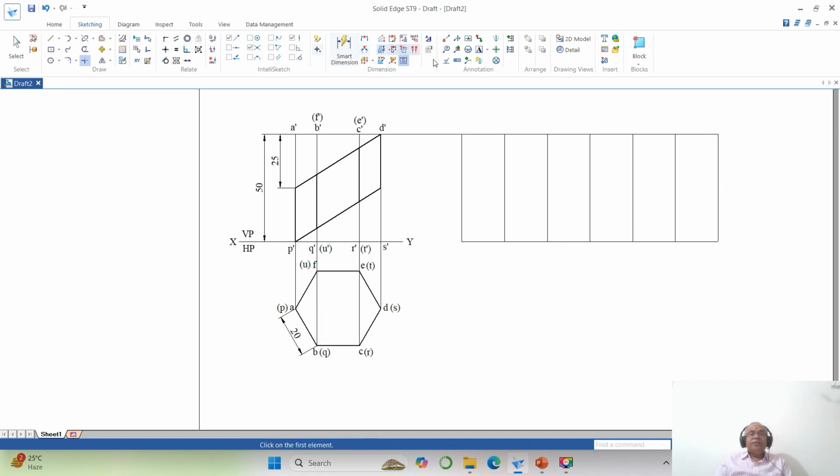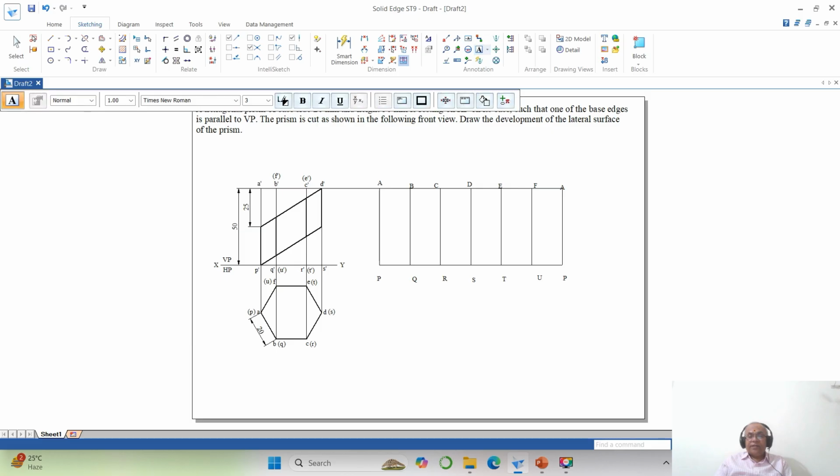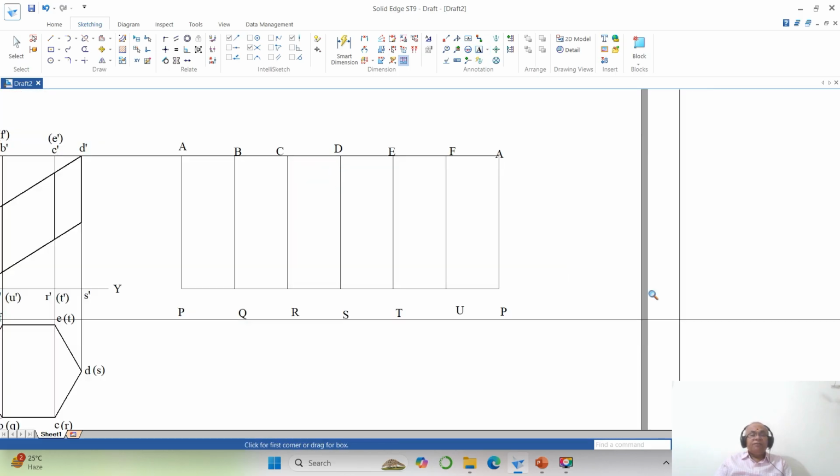Okay. Now I need to name them. So to do that, I will say caps lock on, type A, B, C, D, E, F and A. Similarly, you have P, then you have Q, R, S, T, U, P. So starting from A and ending with A, starting from P, ending with P.